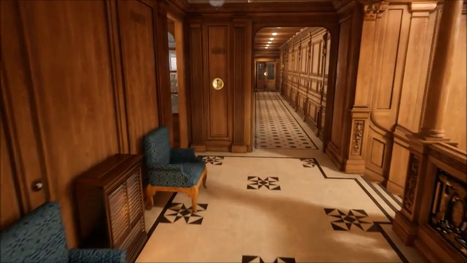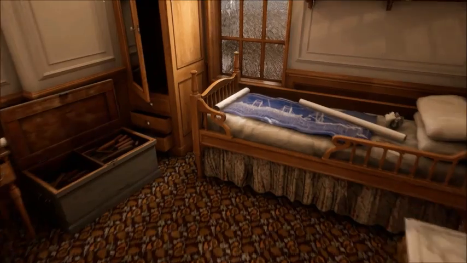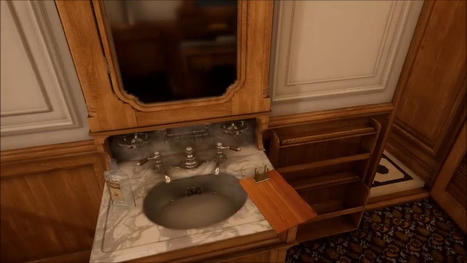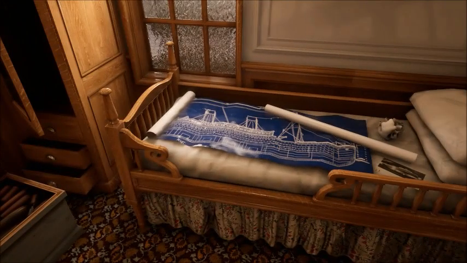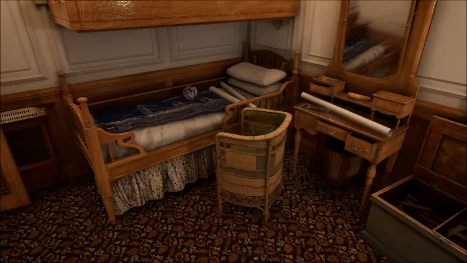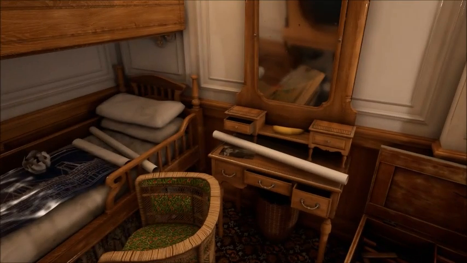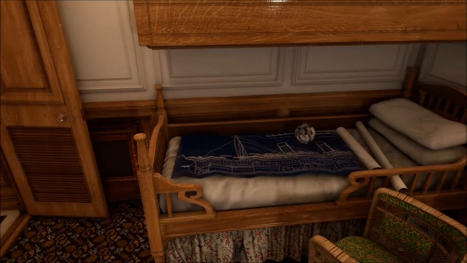So this next room we're going to take a look at, this is only a couple of the rooms that you can look at. This is the room of ship designer Thomas Andrews. You'd think he would have a big, luxurious room because he's an officer of the White Star Line. Nope. He took this very, very modest room here. You can see his blueprints are scattered all over. Thomas Andrews was known to be very, very unorganized. And his blueprints really were the most important thing in his life.